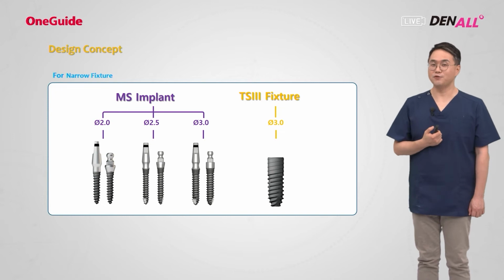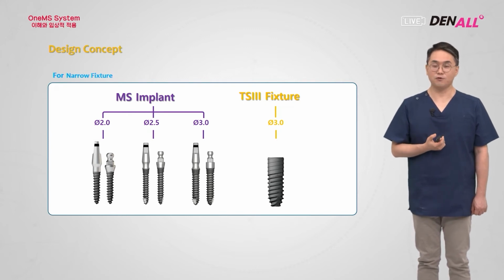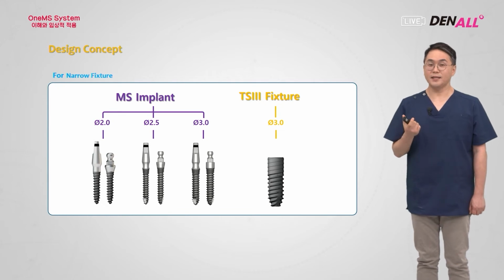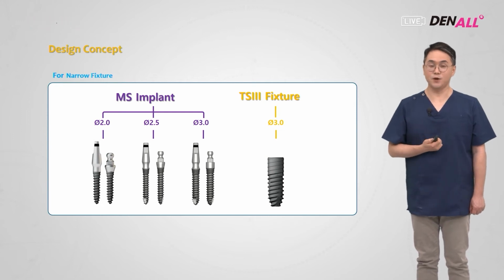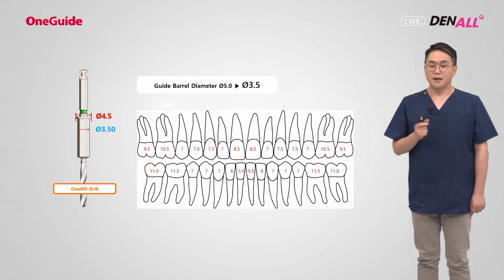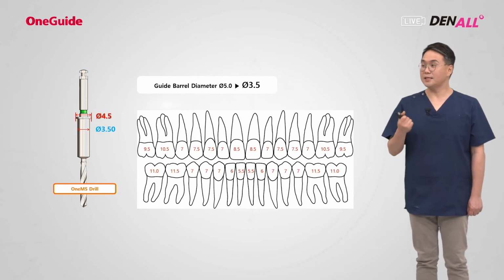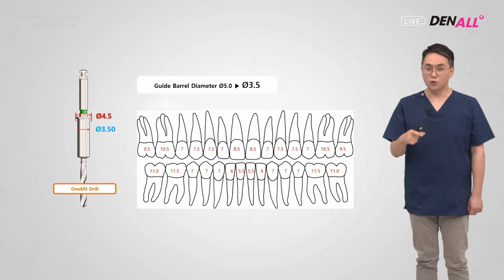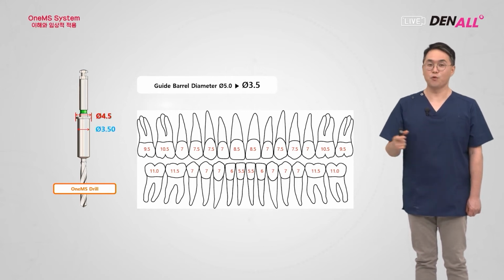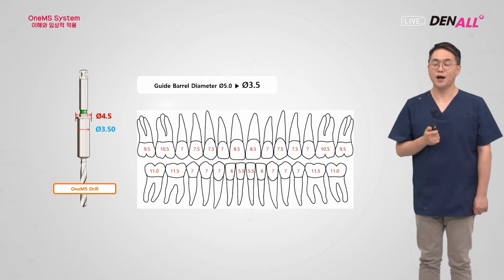In the OneMS Kit, the implants you can place are the MS implant, narrow ridge type, denture type, and temporary type. So 3 MS implants can be placed, and recently OSSTEM introduced the TS3 two-piece type 3.0 implant, the most narrow two-piece implant. This can also be placed using the OneMS Kit. Now, on the lower anterior side, where the mesiodistal distance is narrow, we reduced the guide barrel diameter to 3.5. In the OneGuide kit, the guide barrel diameter for normal hole drilling was 5.0 and for wide hole was 5.7. But here, it's 3.5.